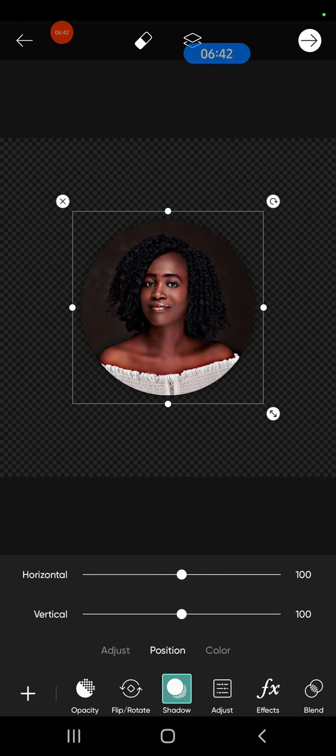If I'm not done, if I want to invert the image, because maybe the design I'm trying to put this image on is blue, I can go to FX. If I go to FX, there are options. You can see recent, simple, FX, B and W, that's black and white, blur, sketch, colors, and so on and so forth. So let's assume I want to use colors now. So I can turn it around and have something different. But you know, most of the time it's not the best thing to do. What I'd rather like to do is FX and make it a bit blurrier. If I don't want to do FX, I can do film, I can do glitch.